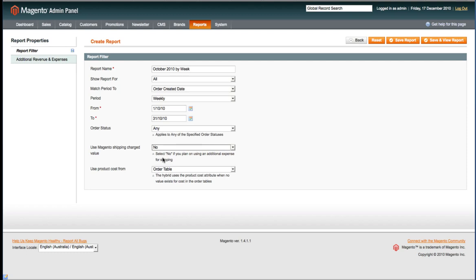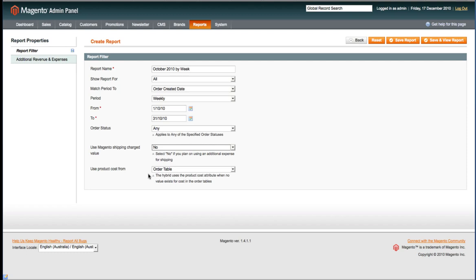In our example, we charge a flat rate shipping fee and offer free shipping on certain promotional items, so we will select no here. The next option allows the user to decide where product cost information should be pulled from. Prior to Magento 1.4, cost information was not stored in the order tables, and up until now it was not possible to report on profits. As of 1.4, cost data is now stored in the order tables, which has allowed the default Magento sales report to show profit. However, for a lot of users, this profit figure is very inaccurate as it does not factor in the entire business's picture. Furthermore, existing data prior to upgrading to 1.4 will have no cost set, and those on versions of Magento older than 1.4 will have no way at all of reporting on profits within their admin area.